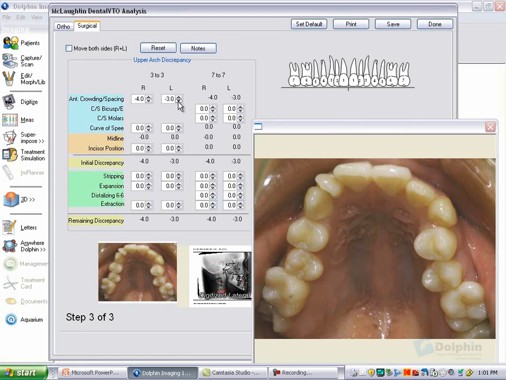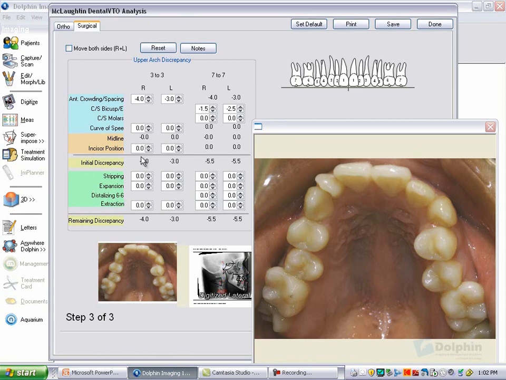Now we look at the bicuspid region, and you'll notice that we have 1.5 millimeters of crowding in the right bicuspid area. So we're going to put a -1.5 millimeters. And on the other side, we have more crowding. We actually have 2.5 millimeters of crowding in the bicuspid region. So as we remove the bicuspids in this case, we're not going to gain the full amount of space for the size of the tooth. We're going to gain less space, as we will see.